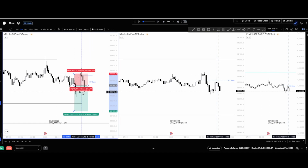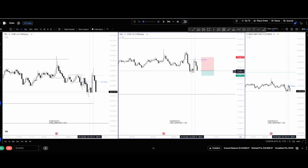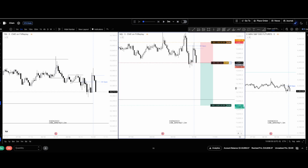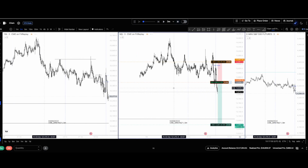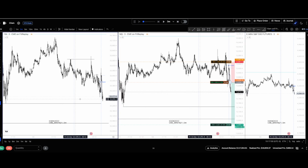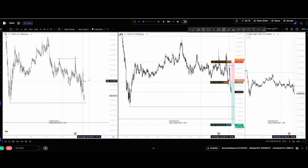That's just so ugly. I would trade NQ here because NQ is showing me that it does have that push, retrace, and expansion down lower. Yeah, I would trade NQ to the downside. I wouldn't say hesitant, but once YM goes and tops us into this low, I'm going to move stops to break even already, right?